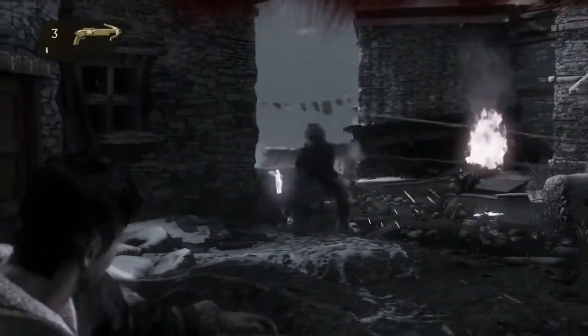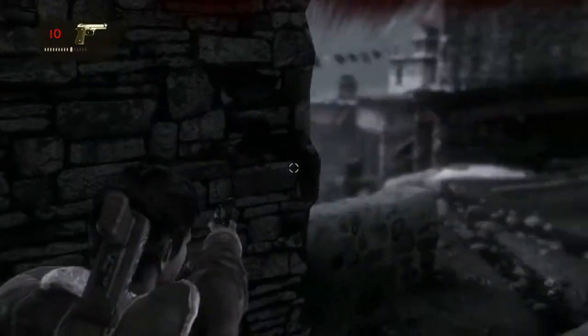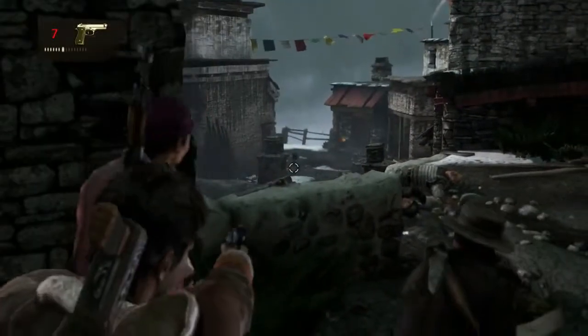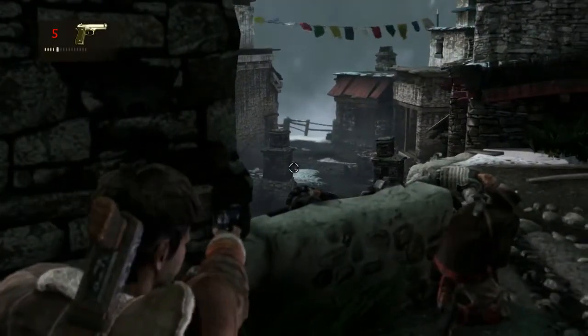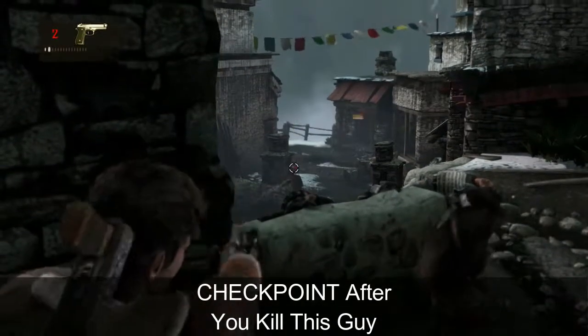Keep in mind, it's not going to be a one-hit kill on him. Maybe if you get a headshot, but obviously he has that extra armor. And then there's going to be an enemy down here, and once again that AI just idiotically got in my way, so kind of annoying. But yeah, Chapter 19 is not terribly difficult.